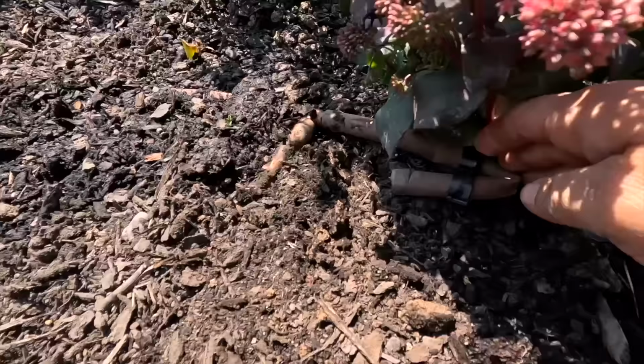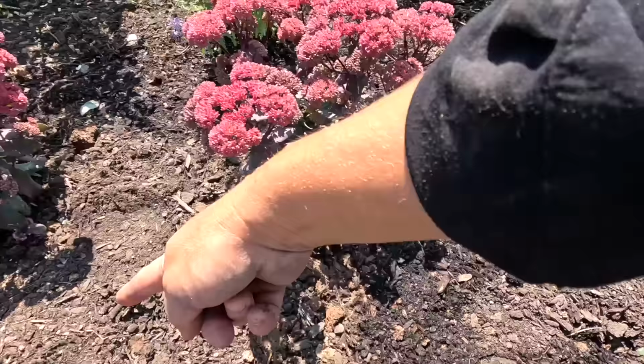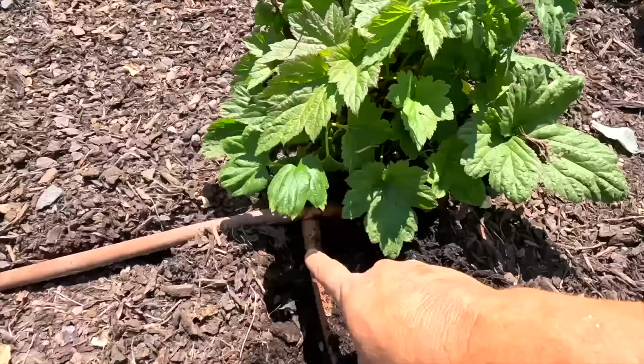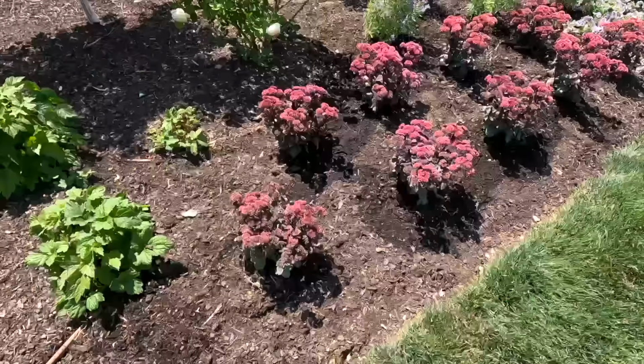I'll show you. Yeah, so right here, see where that water line tees off? There is one that goes through right here, and I'm going to leave that for now until we see how these react, but there was a second one that came right here and it swooped right in front of all these plants and came right over here and connected there. So I just cut it out, put some enders on it so that we didn't have that extra water flow, because I think that one line and any overspray from the sprinklers were going to be perfect.